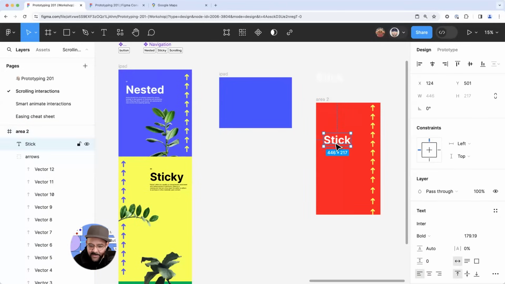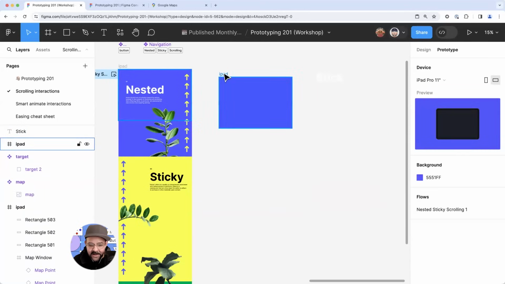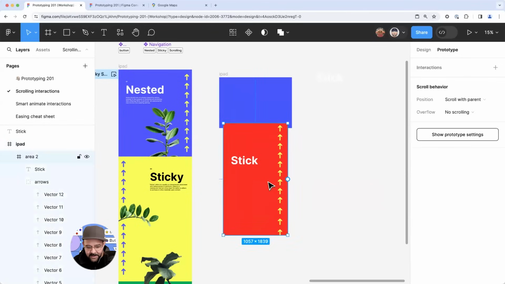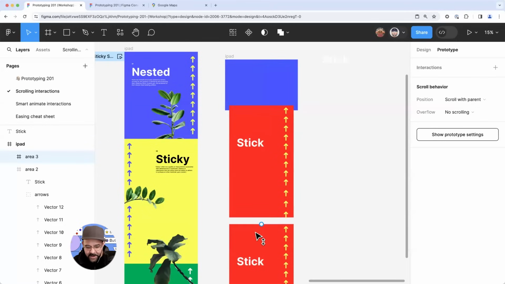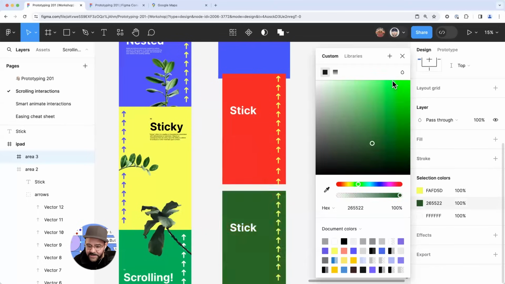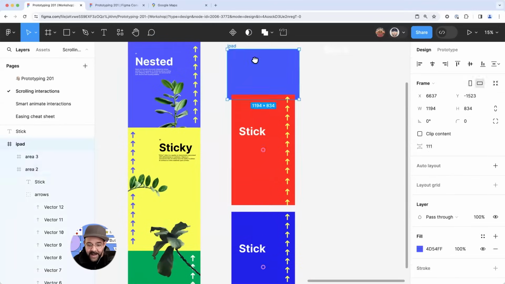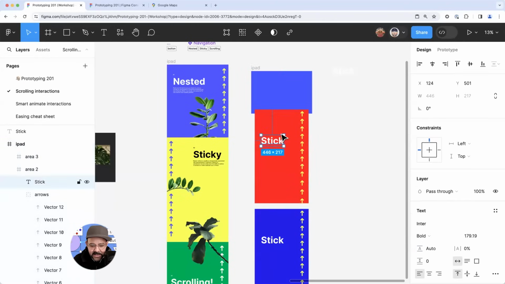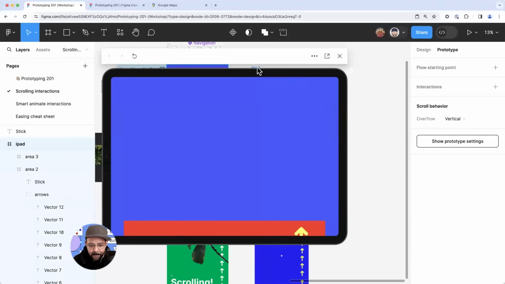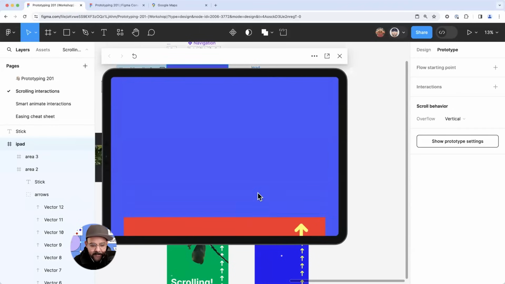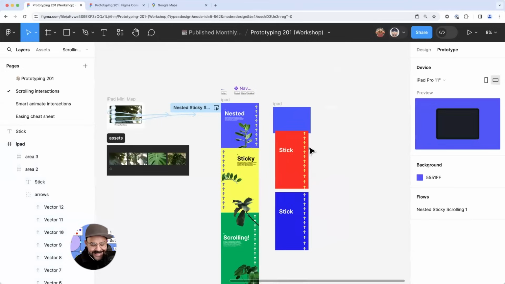I'm going to bring this down. So this is nested. I'm going to select that object, and this object is going to be positioned sticky, and it's going to be put into our iPad, and we're going to put it lower. So here's our iPad. It's all sticking together. Then I'm going to duplicate that and put another one below. So this is now area 3. Let's make area 3 a different color so you can see that work. When I clip my iPad, we don't see that area anymore. It's all clipped, but it's all inside. So when we scroll, we're going to scroll through this content, and each of these are going to stick to their respective parents. When I scroll, stick stays. I'm scrolling and it stays. And you see it moves on. It remembers its top position and then it continues on. So that's nested sticky scrolling.